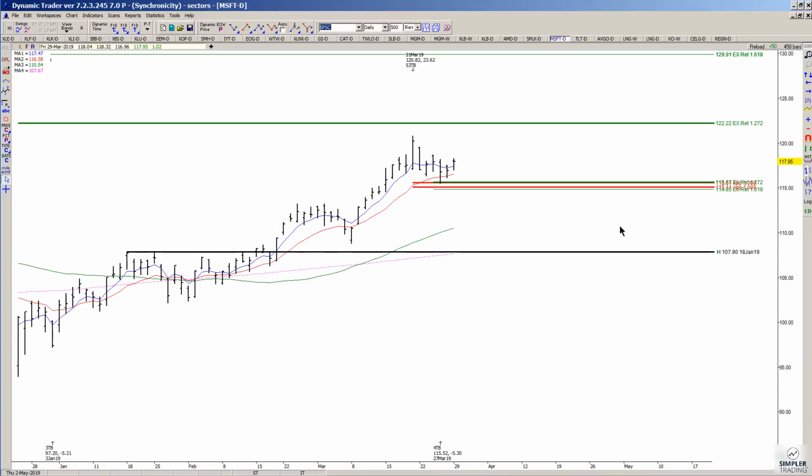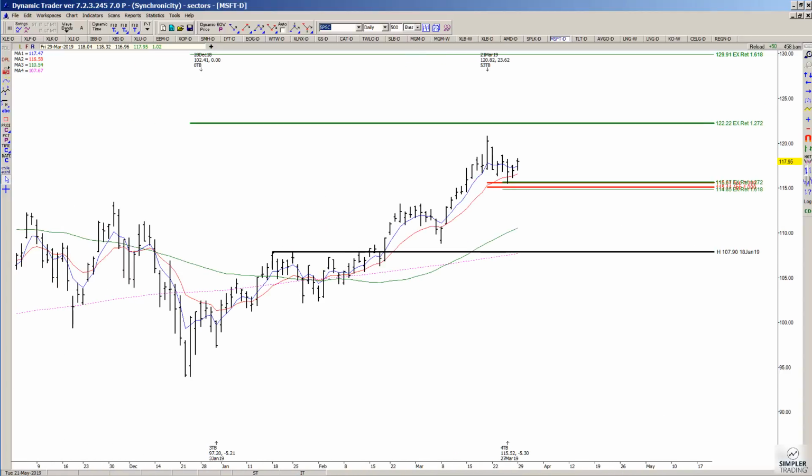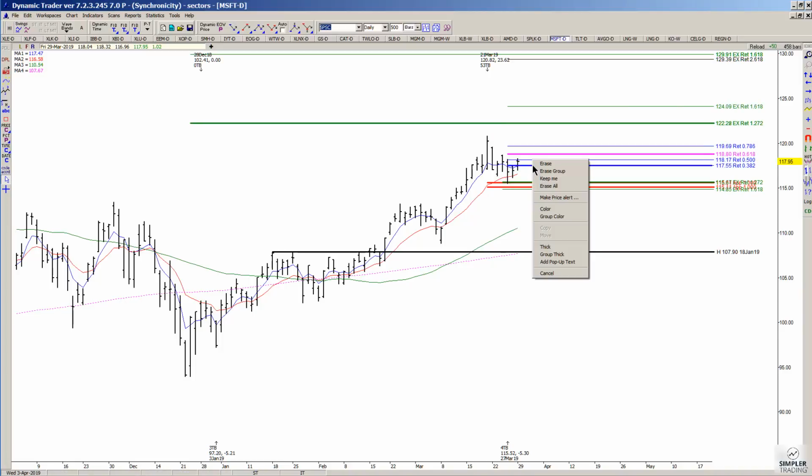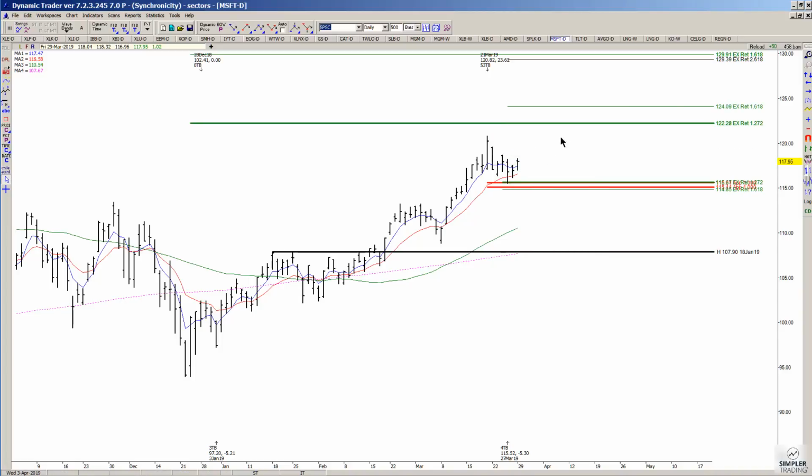And as far as the initial upside target, it's probably going to overlap the ultimate target, number 1, off of this last low. So we're going to take this high to this low, run the extension, see where that comes in, this high to this low. Yeah, it overlaps so well that you can barely even see it. So there's a 1272 extension of the smaller swing that pretty much overlaps the other 122 target. If that area is cleared, then the next target comes in at 124.09.